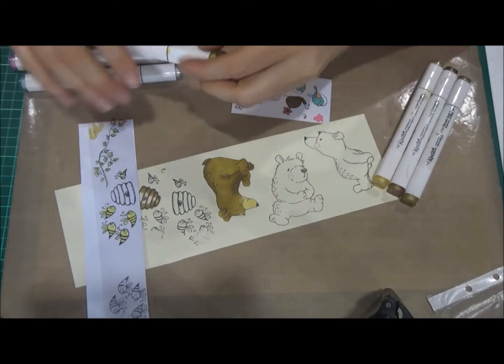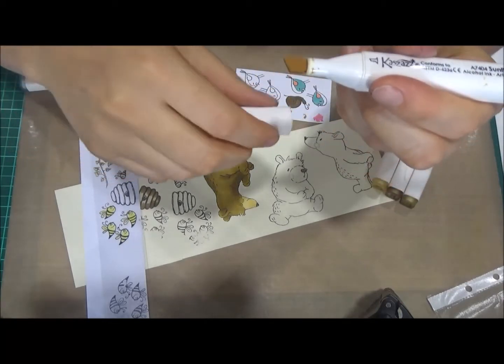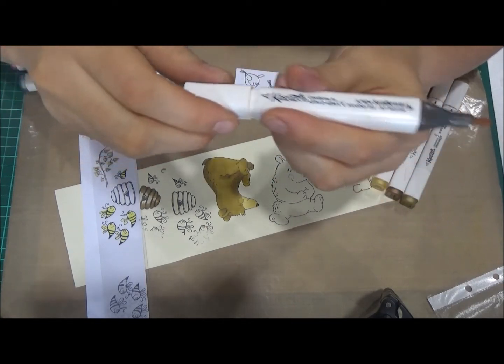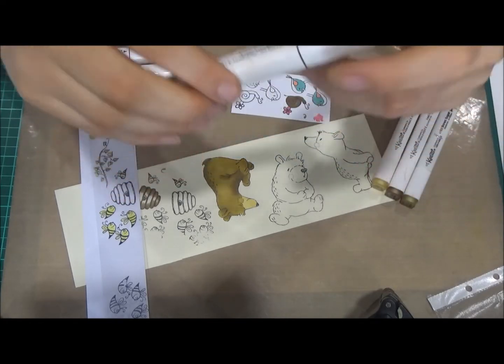These ones have a brush tip end, which you can see there, and they also have a chisel tip end. The new ones that we're getting, which we expect around June, will have a bullet tip end instead of this chisel tip, which I actually think will be better, but these ones are still great too, and I will show you a little bit about how to use that.